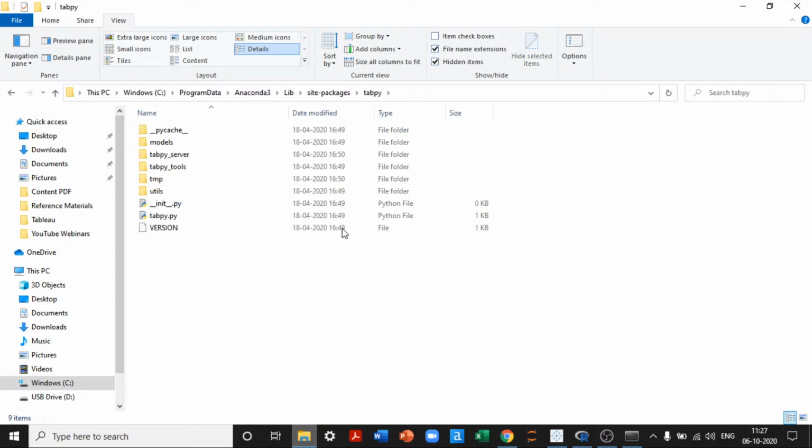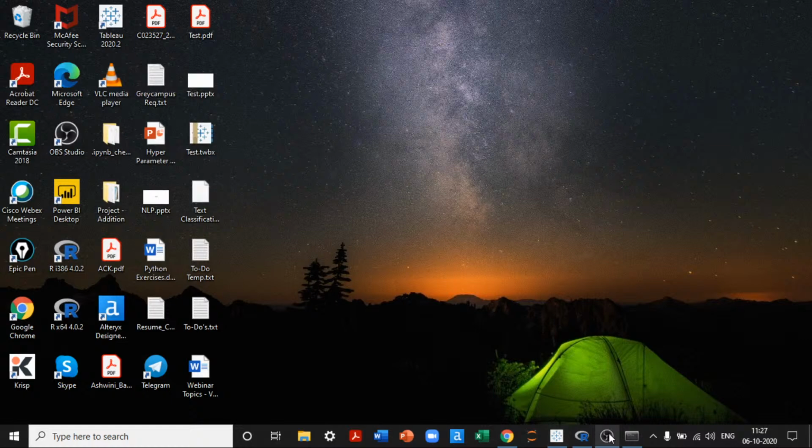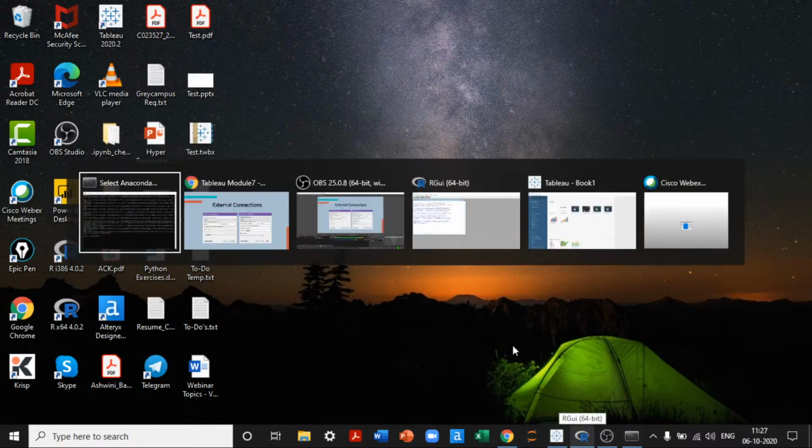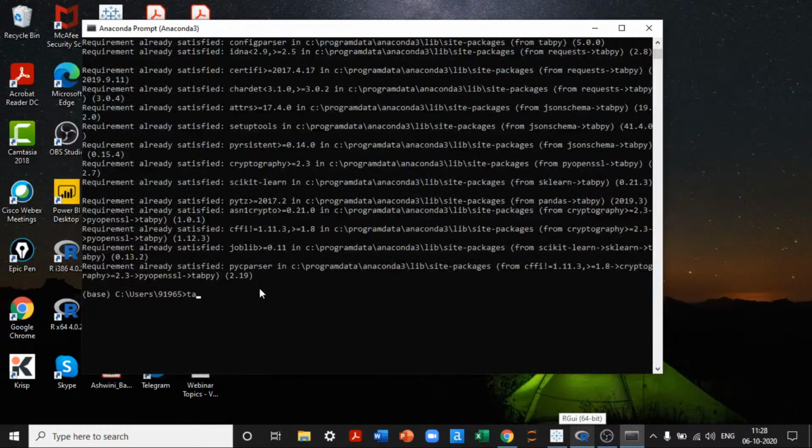Once tab.py is installed, you can confirm this, close this, and go to your command prompt. All you need to do is execute tab.py, which will establish a connection between your Tableau and Python. I have not opened Anaconda Navigator at all. I have just used a command prompt to achieve this.